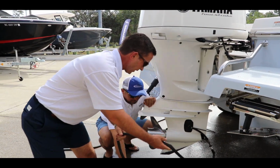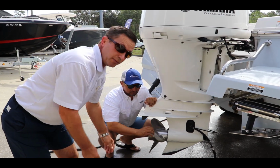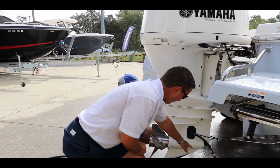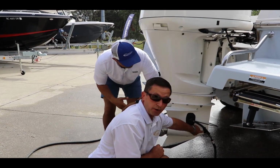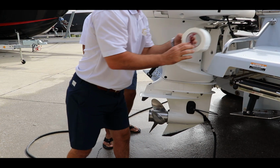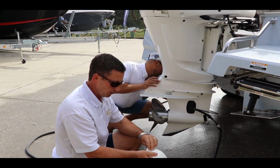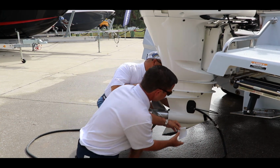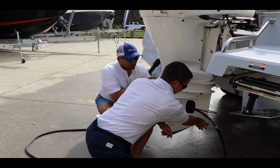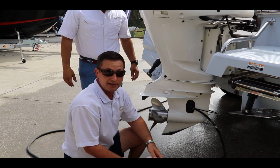Also, you've got to make sure the hose is away, because we are going to be turning this engine on and the propeller will be running. A second thing to watch out for here is the high-speed water pickup. We need to tape those off so we don't pull in any air. That way we don't harm the water pump. So we're just going to take a piece of tape here and cover that up, and we're going to go ahead and fire this thing up in a second.